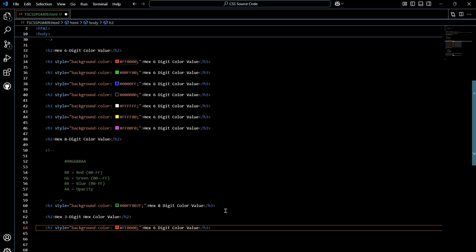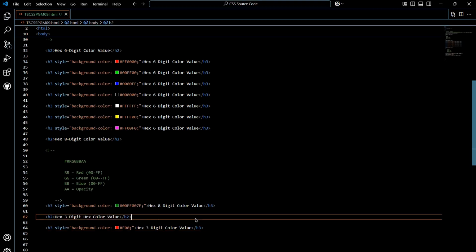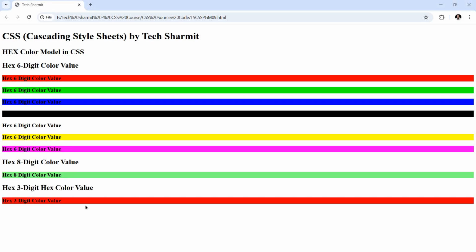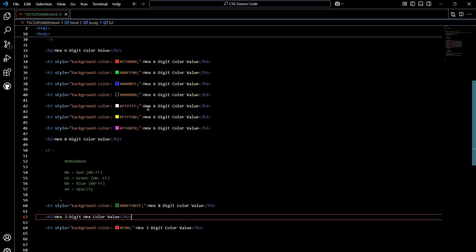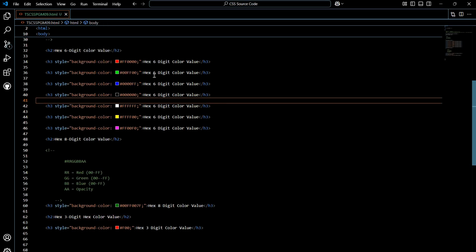That means instead of FF write F, instead of 00 write 0, instead of 00 write 0. That's it. So now you can see this is coming as red only. Why? Because we have just shortened the hex value. So this is how you can shorten the hex value if you want to, but it would work only if your values are in pairs of the same digit, like 00 can be written as 0, FF can be written as F, 00 can be written as 0.